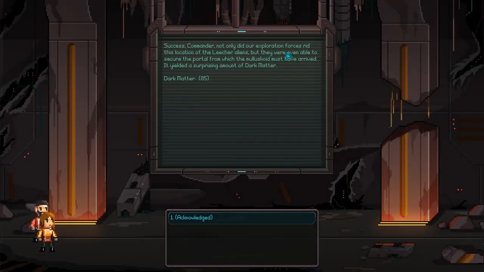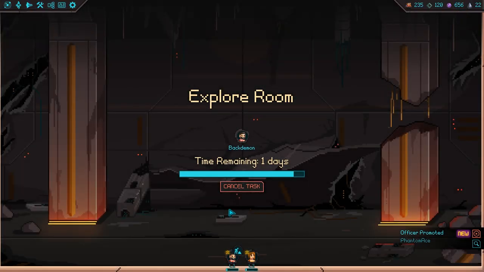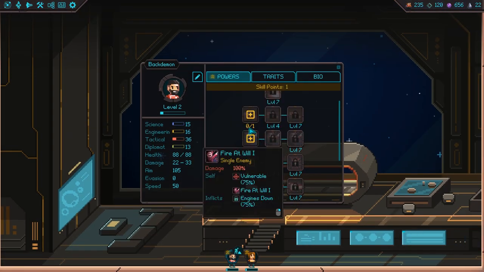Success, Commander. Not only did our exploration force rid this location of the leech aliens, but they were able to secure the portal from which the mother squads must have arrived. It yielded a surprising amount of dark matter.